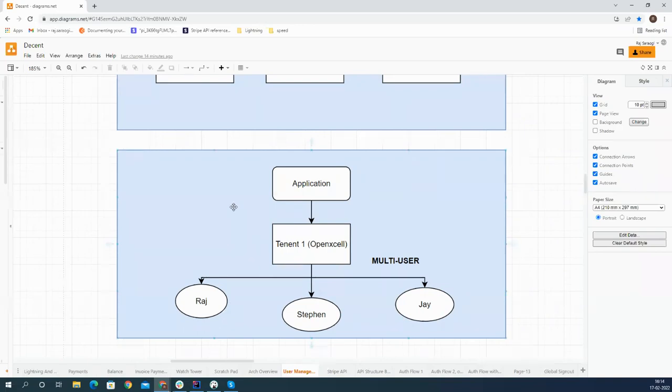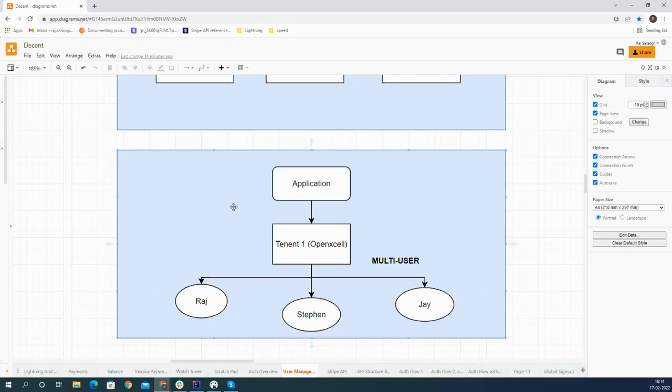So basically your application's domains will be users, their salaries, their attendance, their leaves. All these will be the various domains related to this particular application, and each user of this tenant will be associated with those. Raj will have his own salary details, his own leave details, attendance values.